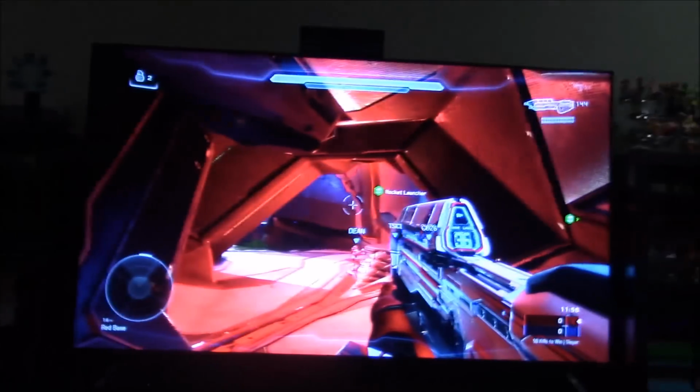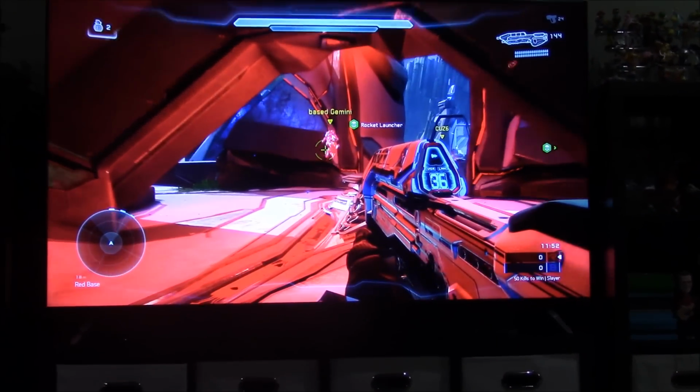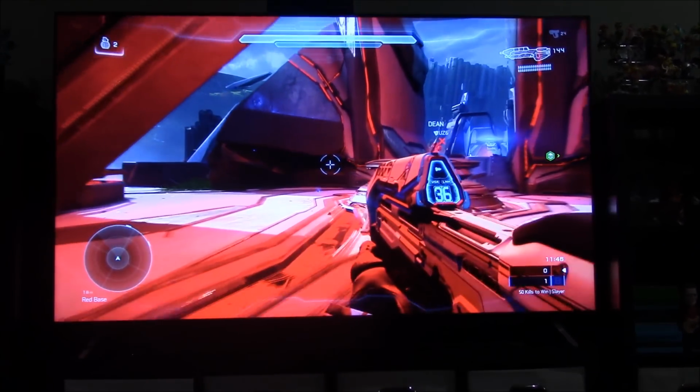So I decided to go ahead and boot up Halo 5 and see if it looked any better. I just checked my TV settings, and the Xbox is still putting out Halo in 4K. Now, that doesn't mean 4K graphics, obviously. If you look, it still pretty much just looks like Halo 5. It's not particularly improved in any way just yet. I'm sure it's not running at a higher resolution, but it is getting upscaled for my television, and the game does still look really, really good. I mean, what do you think?